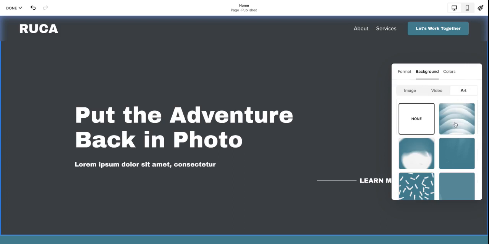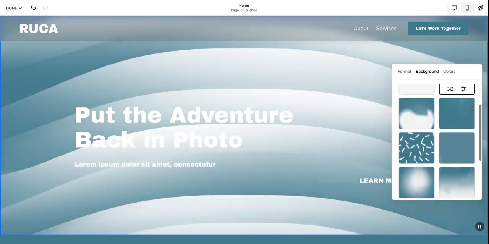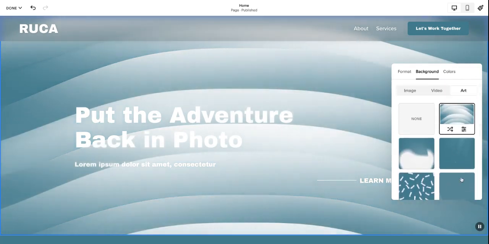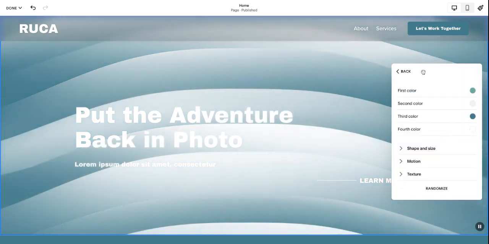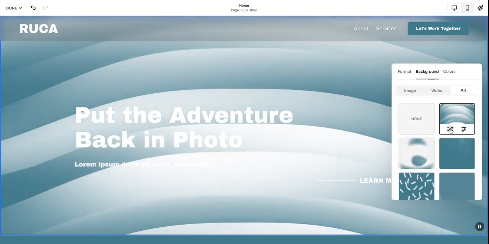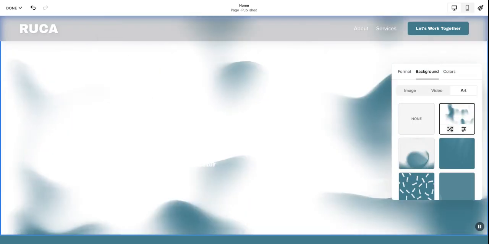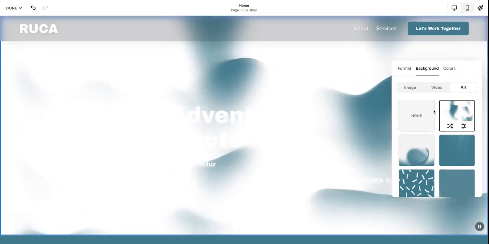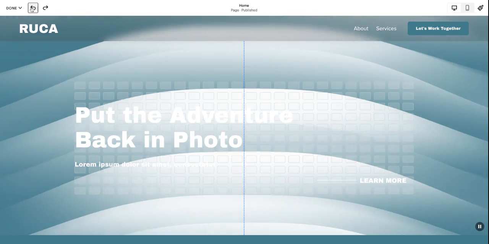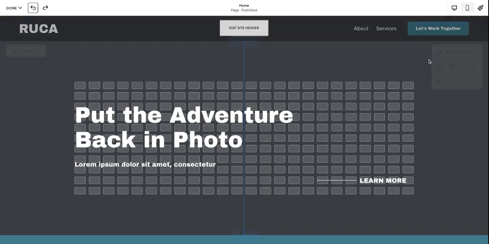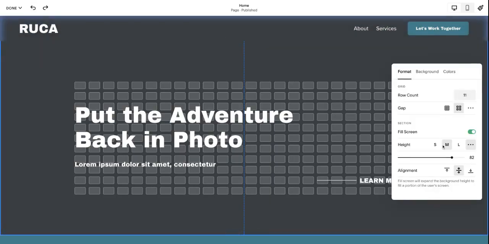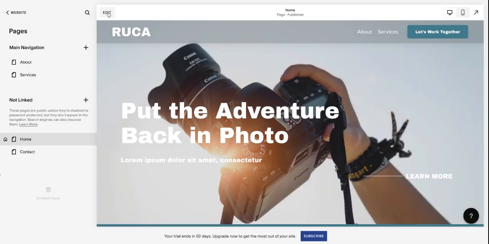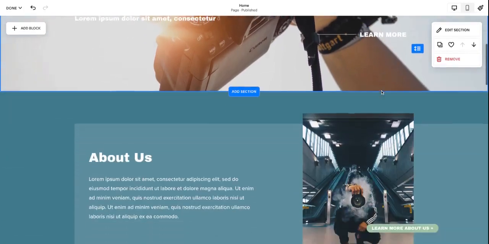Something I don't know anyone who uses, but you can kind of create these custom art backgrounds. They have updated them and made them more applicable. They had some pretty funky stuff before. You can go into here and start doing it completely yourself, or you can click shuffle and just see what it starts coming up with. And it does kind of lightly move. There's some cool stuff. You could do something cool. It's not that widely used that I know of, but good to know about. Okay, I'm going to go ahead and discard those changes and I'll jump back into edit mode. So those are your backgrounds.